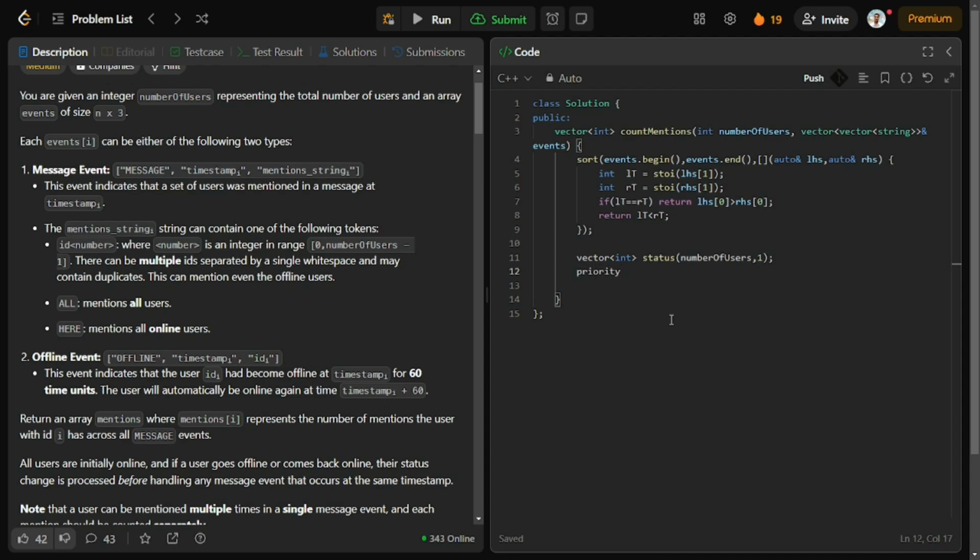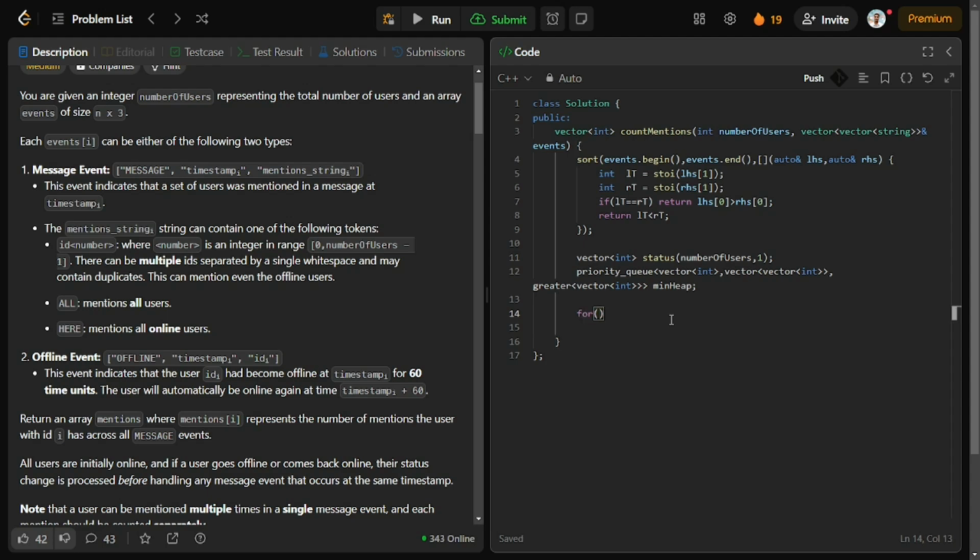Priority queue will be a min heap, so it will hold two values, timestamp and ID. So I will have a vector of int. This will be the min heap.